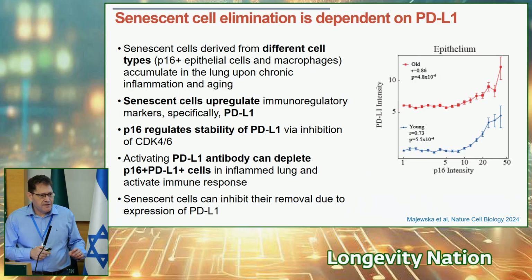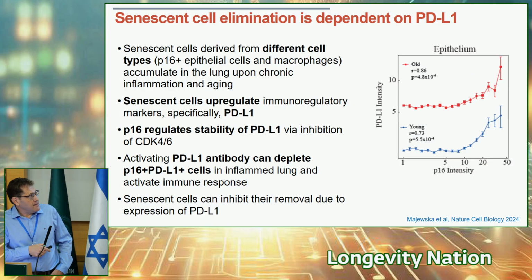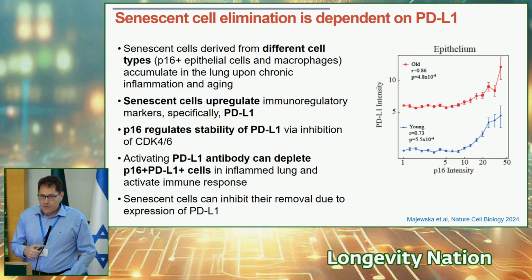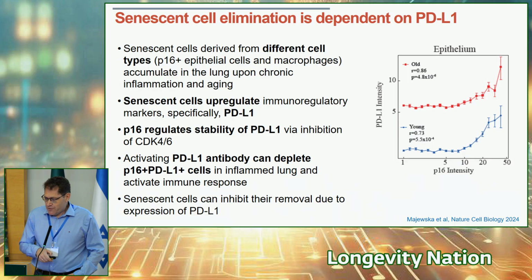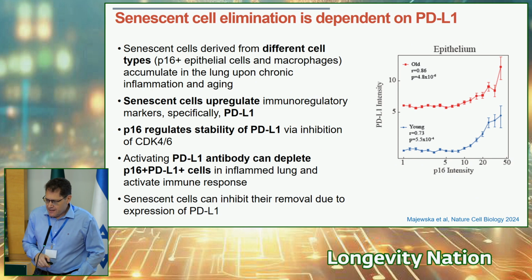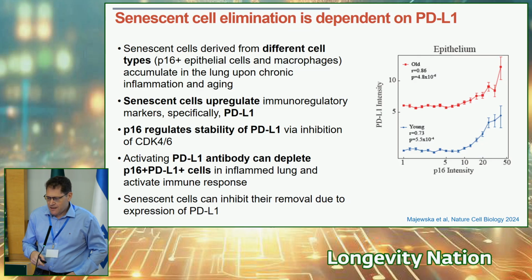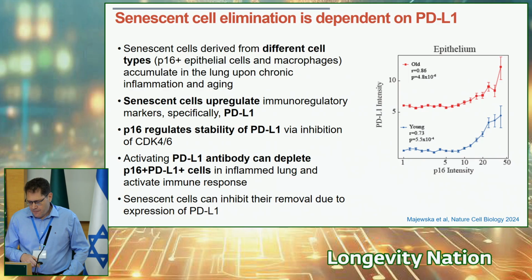But one interesting note is that these are epithelium cells from the lung. If we look at the basal expression of PD-L1 in the old mice and in the young mice, the basal expression is very, very different, and we can see that PD-L1 is highly expressed in all epithelium before any treatment or any correlation of PD-L1 with P16, and this has many implications, for example, for anti-PD-1, PD-L1 therapy.